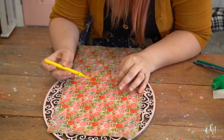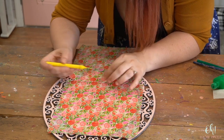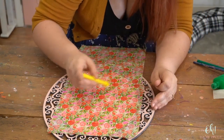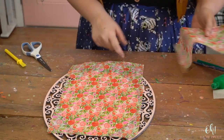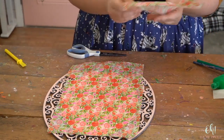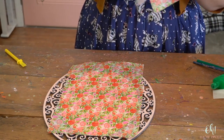And Stephanie, just rip the paper. Son of a gun! It happens. So what I'm gonna do is I'm gonna grab another napkin. I didn't need to find my napkins, I just needed to cut off the bottom of that one. So what I'm gonna do is I'm gonna find the same part of the pattern that I accidentally lifted up, and I'm gonna cut this out.